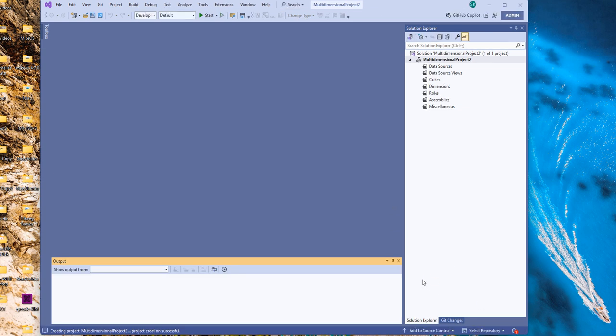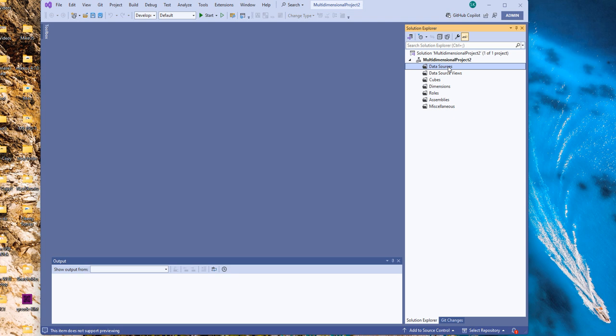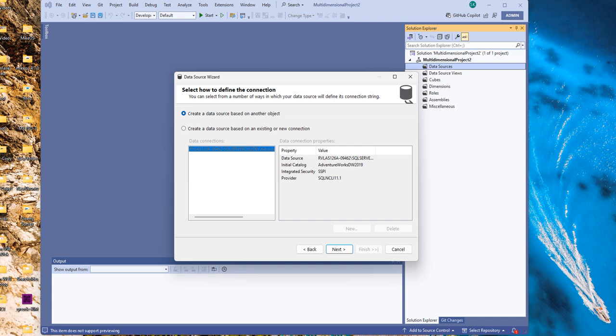and this is what you should see. On the data source below the project name, right click on it and say add data source. And this is what you see. Click on the second choice, and you may not see this if you're doing it for the first time. So I'm going to create new here. Choose the second one and create new.